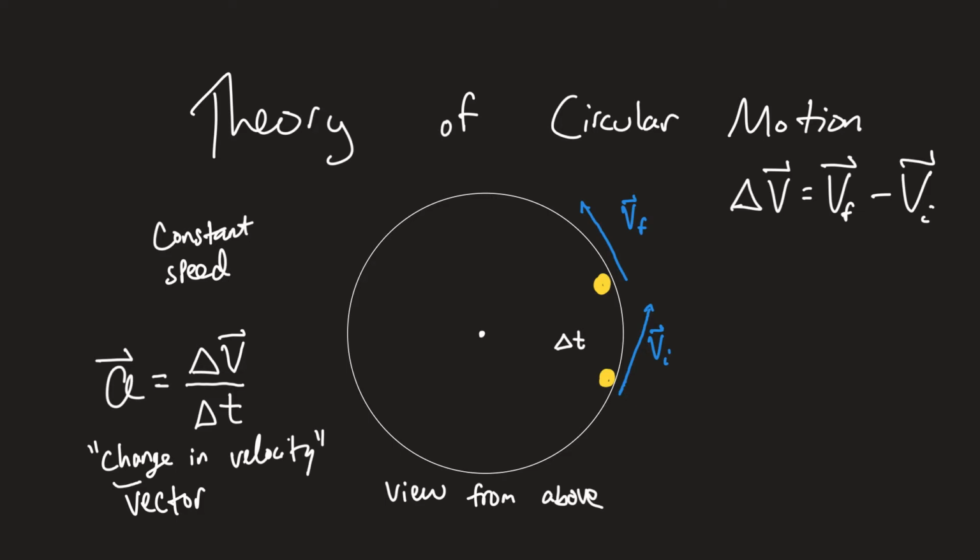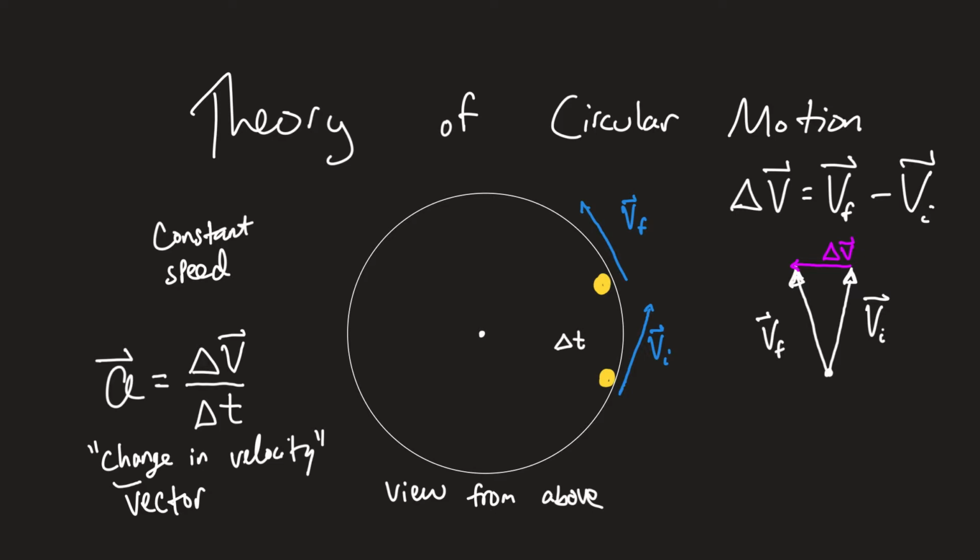How do we subtract two vectors quickly and easily? I would recommend you use the tail-to-tail method. So you just draw the two vectors tail to tail. Oops, that one's a little bit too long. That's okay. I'm just going to go like this. There we go. This is V initial over here, and this one is V final. And then you always go from where you started, V initial, to the final one. So it would look something like this. And that would be labeled your change in velocity vector.